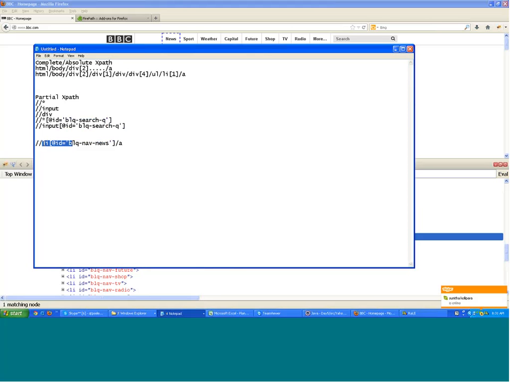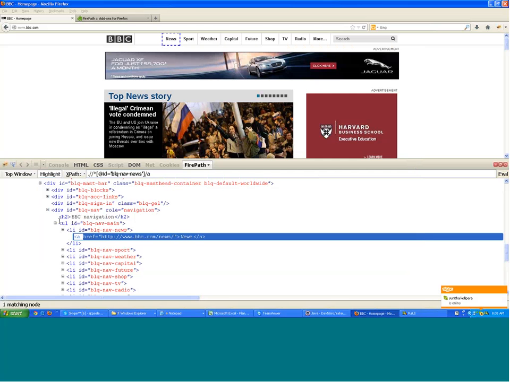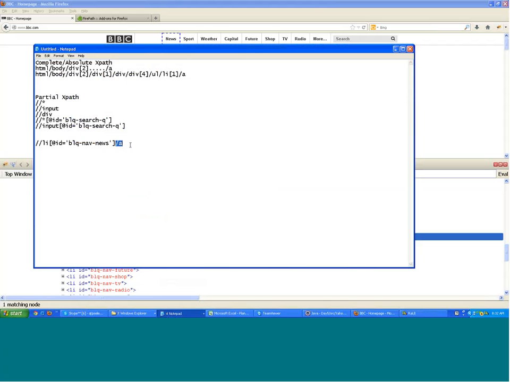There is an li tag with this ID, and under that there is a link. So the XPath in this case starts from this li tag. This is the li tag, and under that this is a link, and the ID of the li tag is this.